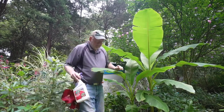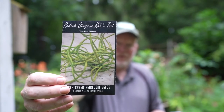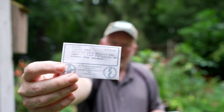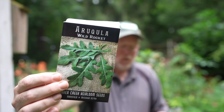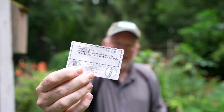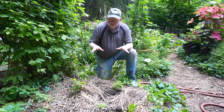You know my mantra: keep planting, keep planting. I'm going to start off with some weird stuff. This is Sinjara rat tail radish — grown not for the root but for its seed pod. Also rock red gold, a type of wild rocket arugula that grows like a weed. Then pretty normal butter crunch lettuce from seed, and a cool strange radish called China Rose, grown for the fall, that gets to be the size of a softball.